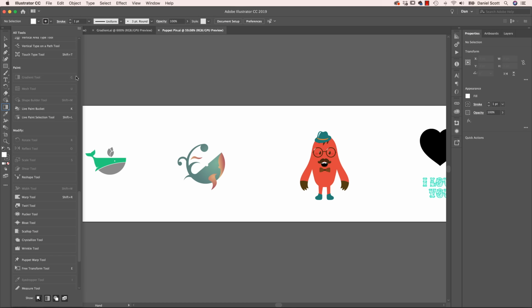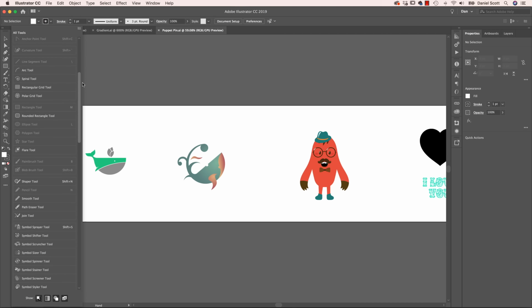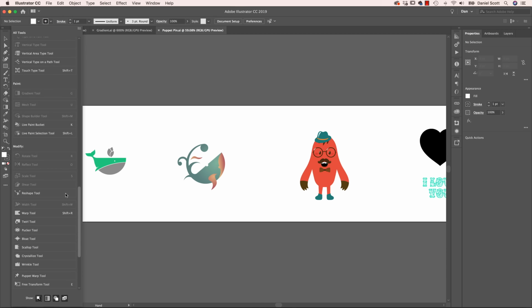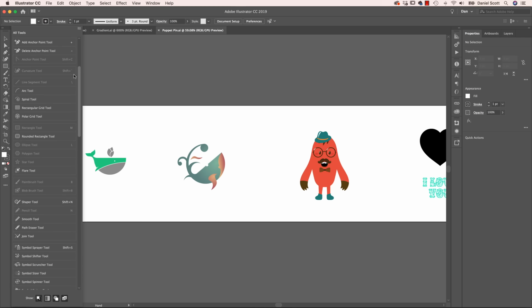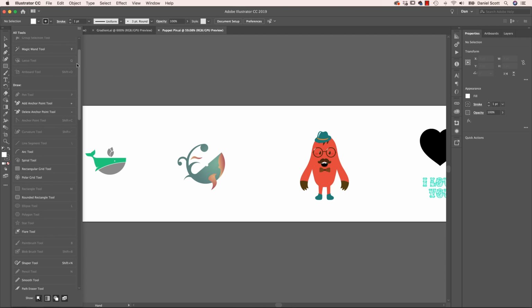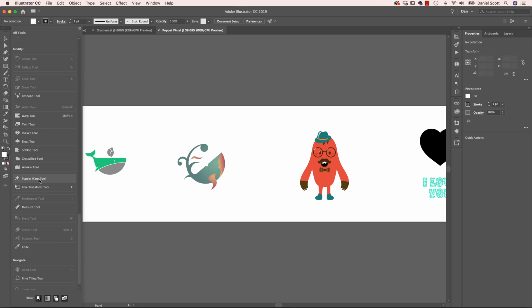So in here, I'm going to drop it out and have a little look through to look at the ones that are missing. Okay, you can kind of tell by the ones grayed out. And my one is down, oh, where is it? All right, puppet pen tool. I'll get the editor to speed this up because I can't see it. I know it's in there, but you're watching. All right, you're back. Found it.